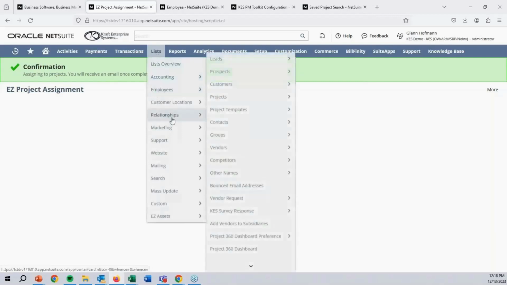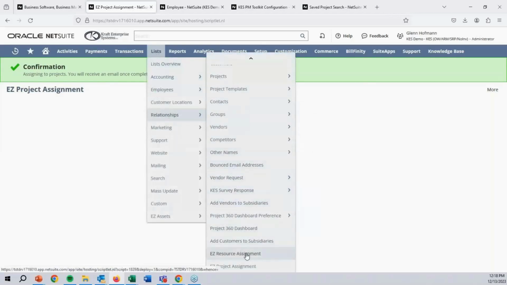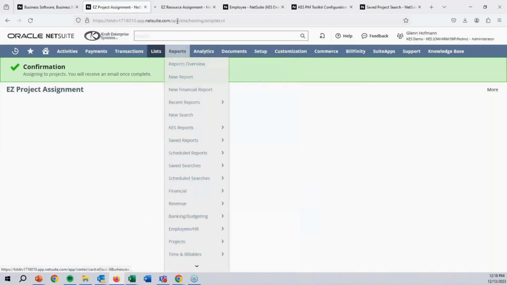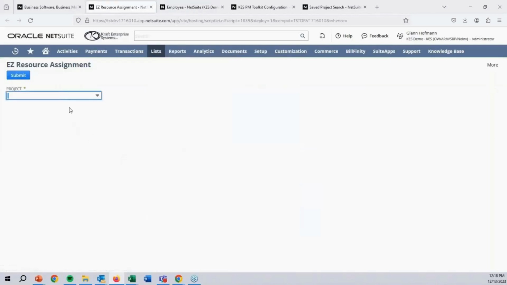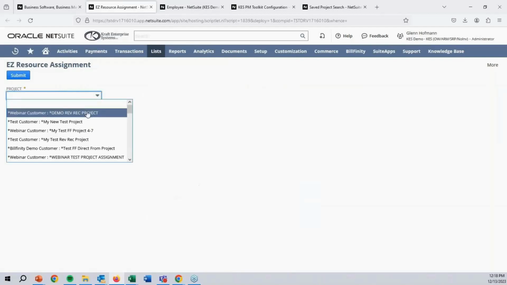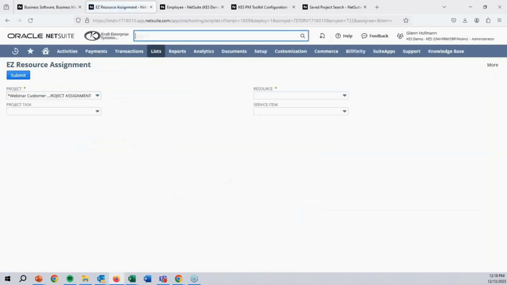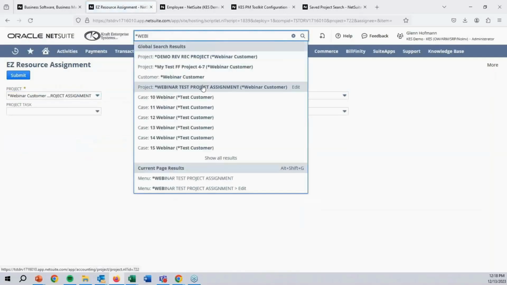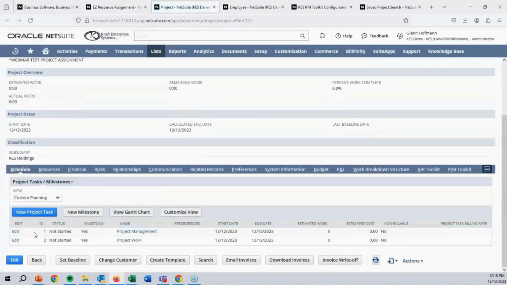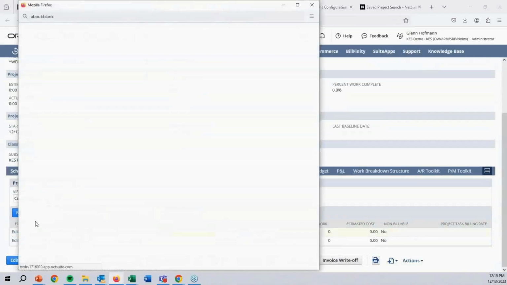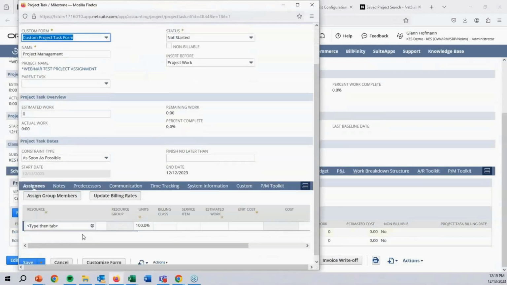All right. Conversely, we have something called resource assignment. Now this is kind of the opposite thing. With resource assignment, let's say you just sold a new project or you set up a new project and now you want to assign a bunch of resources to it. So here's a project we've set up. If I were to take a look at that project just so you can see, let's open that in another screen. It's just a basic project we set up, but you'll see that it has no resource assignments. If I pull up either of these two tasks, we'll see nobody's been assigned to them.